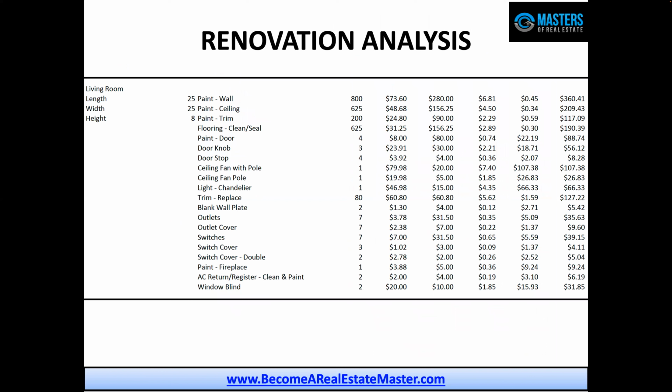This is just a general breakdown of two of the different components of a rehab. And then this is one for the living room. We're actually measuring the linear feet of these things so we can gauge the paint involved and the labor and the costs involved, including the doorknobs and stops. And you can see how detailed some of this can be when you're trying to estimate a renovation. That's why I do the quick analysis sheet, because on the detailed side, it takes quite a bit of time to really go through and get this dialed in until you have a template set up to do this.